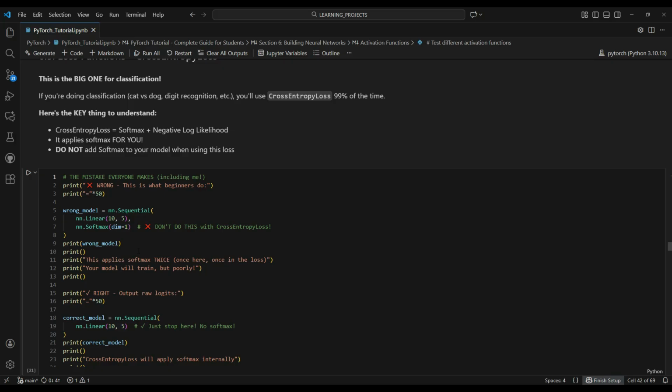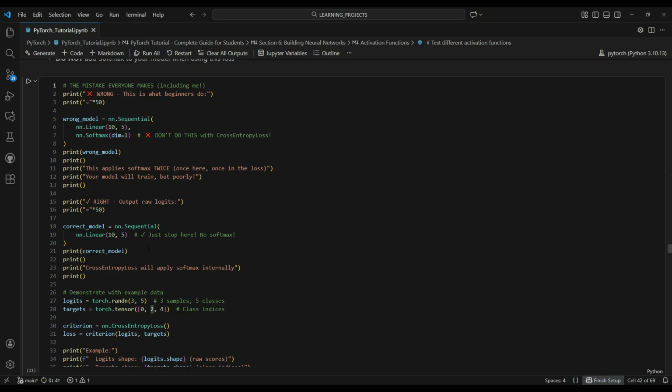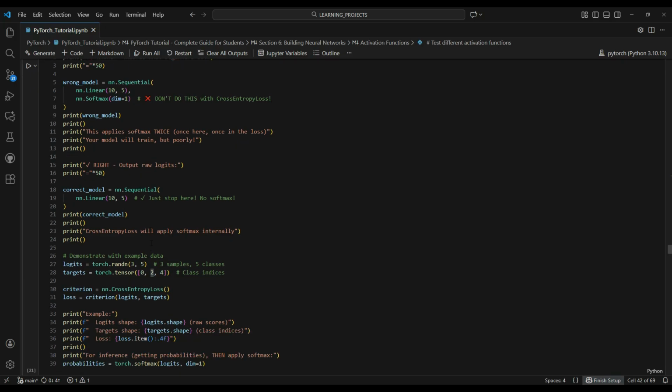The softmax gives you probabilities, but the problem is that CrossEntropyLoss already includes softmax internally, so you are applying softmax twice, once in your model and once in the loss function. So your model will still train, but it will train poorly and slowly. So here is how you actually should do it.